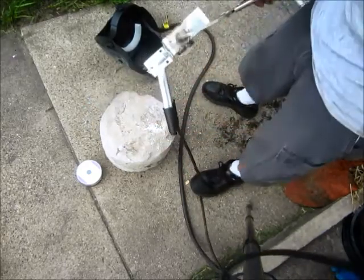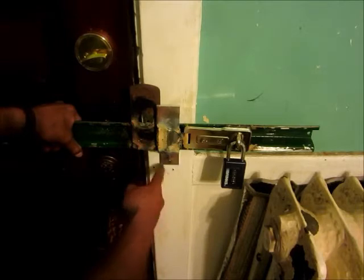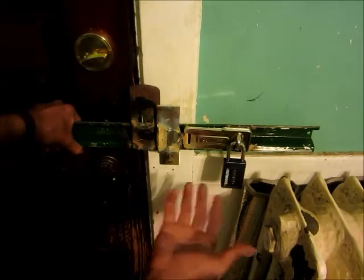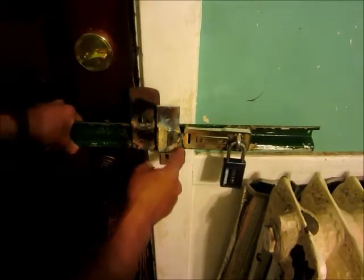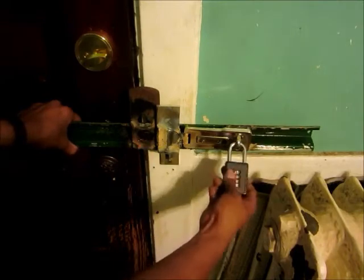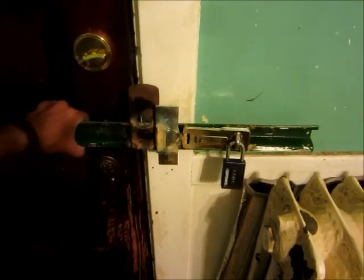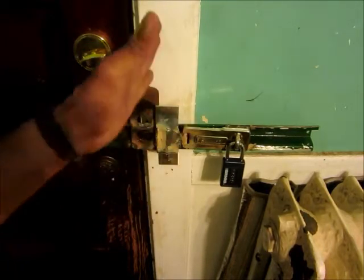Okay, here we are with the new one all buttoned up. One of the things I'd recommend is when you put your screws in, it costs a little bit extra but go ahead and buy the ones with squares or stars — not just regular Phillips. Some professional crooks come in and they have Phillips pre-drills already, so use squares or stars to make it a little bit harder. This is well done here — this ain't moving. This right here is welded onto the bar, and the solid piece of bar is not going to get kicked in. Use three and a half inch screws all the way through, so they're halfway through the doorframe.